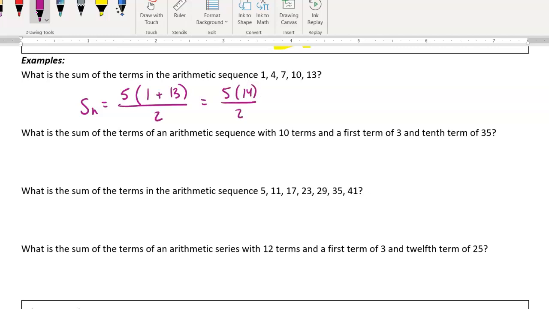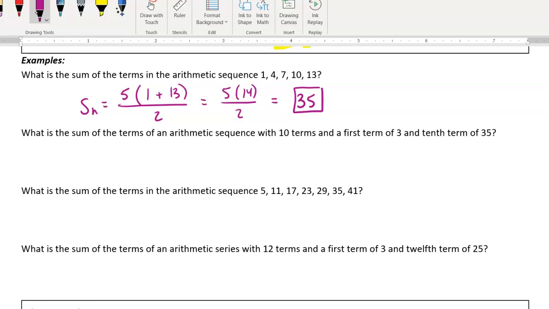Now, yes, we can do that sum in our head, 1 plus 13, very easily. I like to show my work, so in that way you can see where the 14 came from by adding together the first and last terms. So now I can't take 5 times 2, I could take 5 divided by 2, but I'm going to get a decimal. So I'm going to do in my head, I'm going to take half of 14 is 7, and 5 times 7 is 35. So the sum of that series is 35.